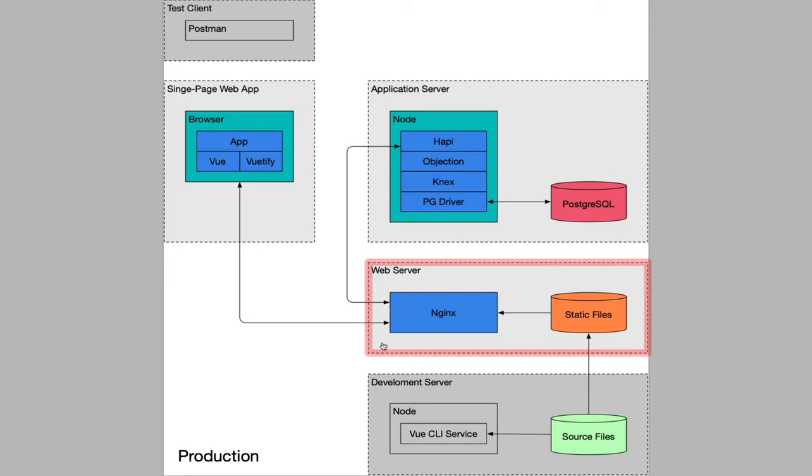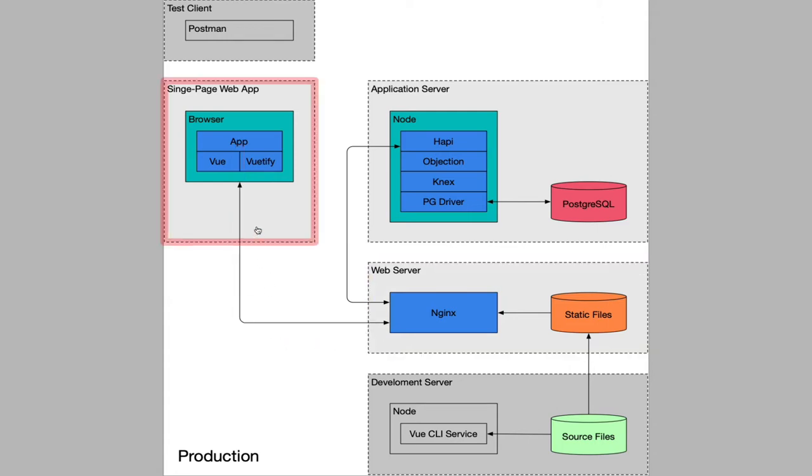It might be a separate piece of hardware or a virtual machine. And then running on that machine is going to be a program that is the web server software. I'm showing an instance of Nginx, which is kind of my favorite industrial strength web server. You might also have heard of Apache and a bunch of others that do this same kind of a job. But the point of a web server and the web server software that runs on it is to provide content back to browsers and other clients across the internet when they request them.